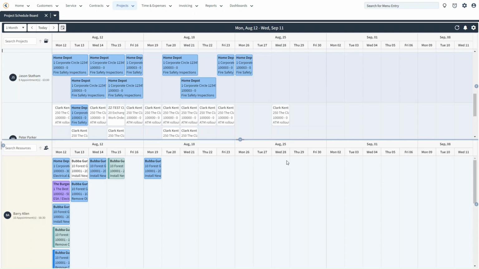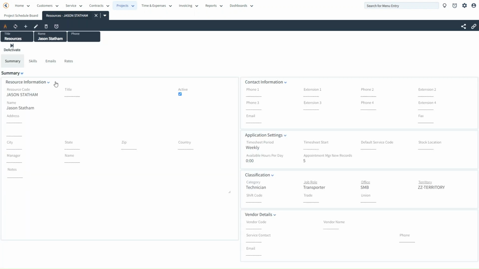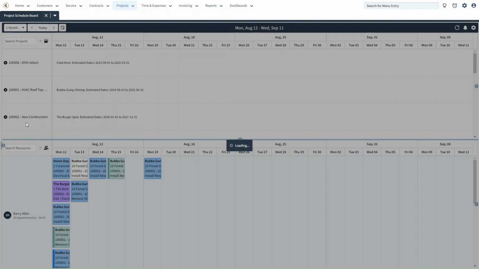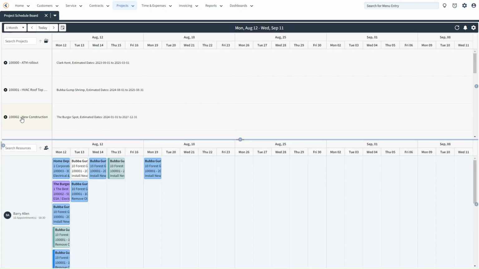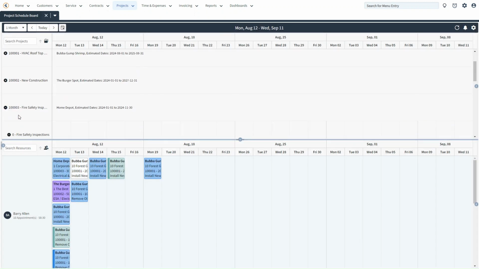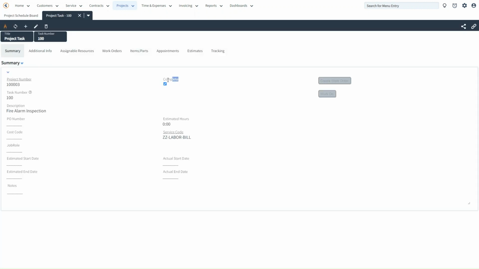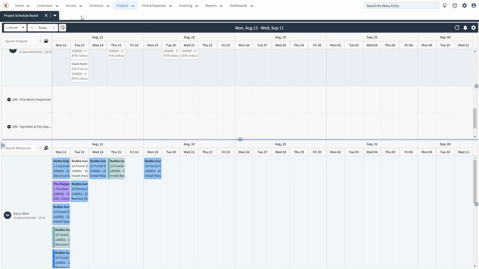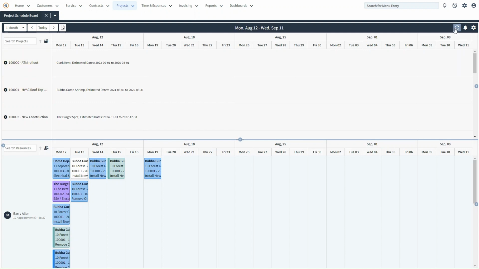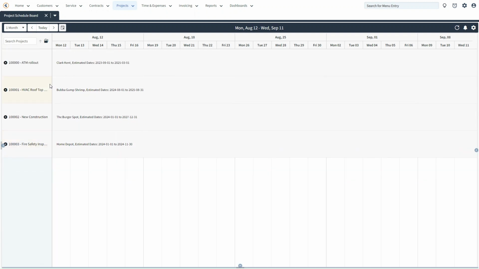appointments grid. In addition to those hyperlinks, you also have the ability to drill down on the resource by double-clicking their name from the sidebar. You can also double-click on the project itself from the project pane, and that'll open up the project. And the same is true when you're drilling down on project tasks. So for example, if we were to drill down on task number 100, it would open up that task for us and we're able to make modifications as needed. If you hit the refresh button, it will reload the projects and the resources, and it will collapse any trees that we may have expanded earlier. So it's an easy way to reset the pane to its original starting position.